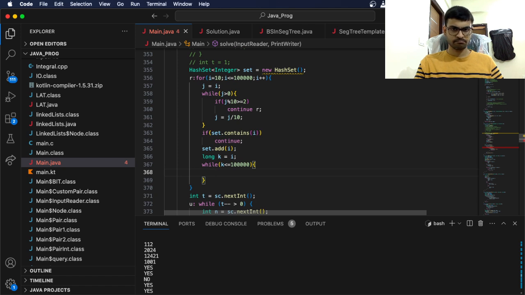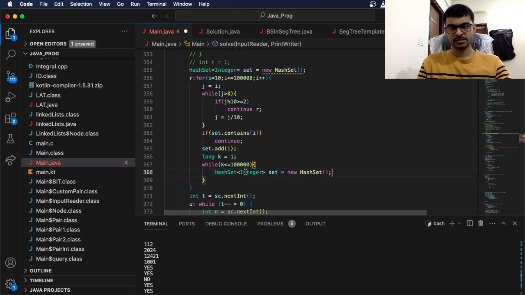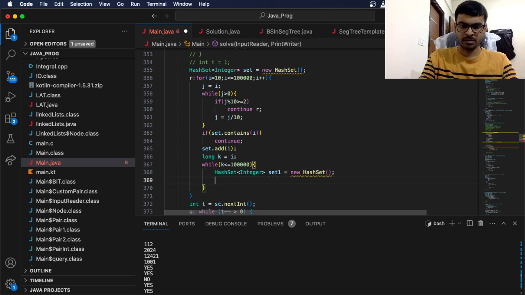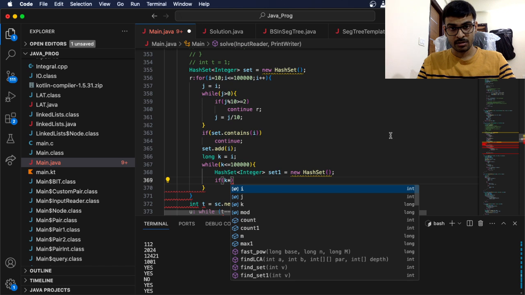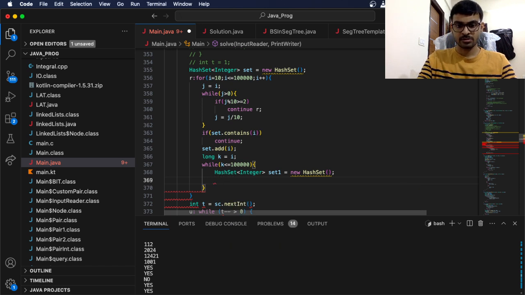Add yourself and then multiply with all of them. A good practice is actually to take another set, and then pour it off at the end. So something like this. Take a set 1 and then say, okay, if k multiplied by, sorry, I'll do for int y in set.